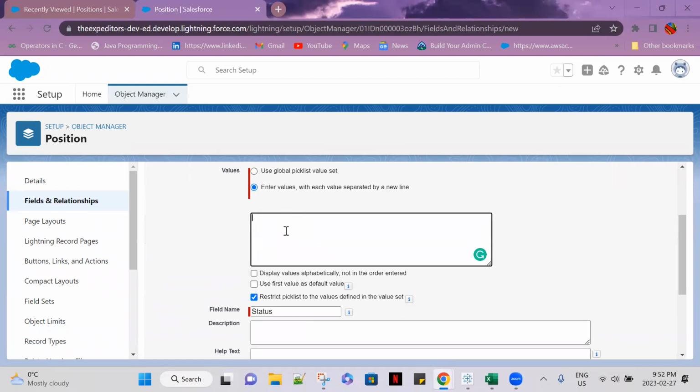Now the status will be New Position, then Pending Approval, then Open - Approved, then Closed - Filled.